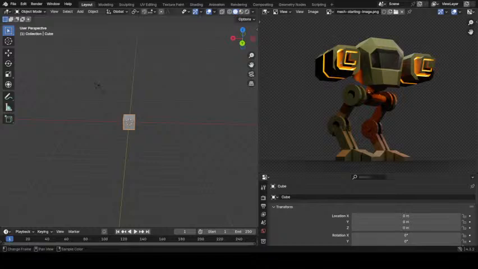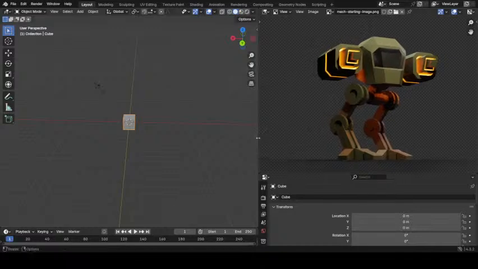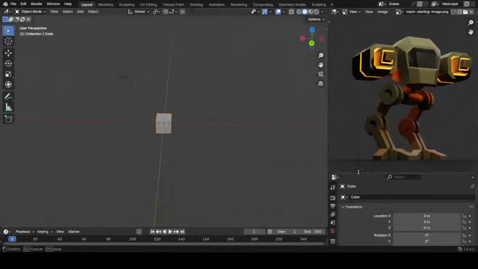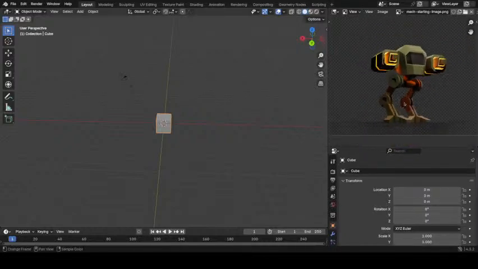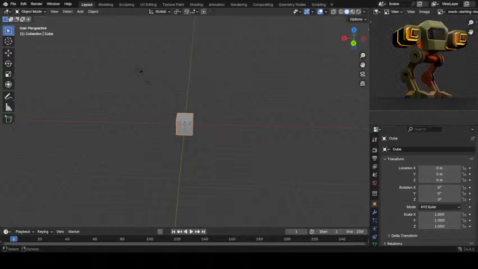I was just saying that there's going to be three components: the cockpit, the legs, and the thrusters. And since this thing is symmetrical, it's going to be a lot easier to do because we can use that mirror modifier that we used in the last one for Blockman. But yeah, gonna watch my video here. All good so far? Awesome.